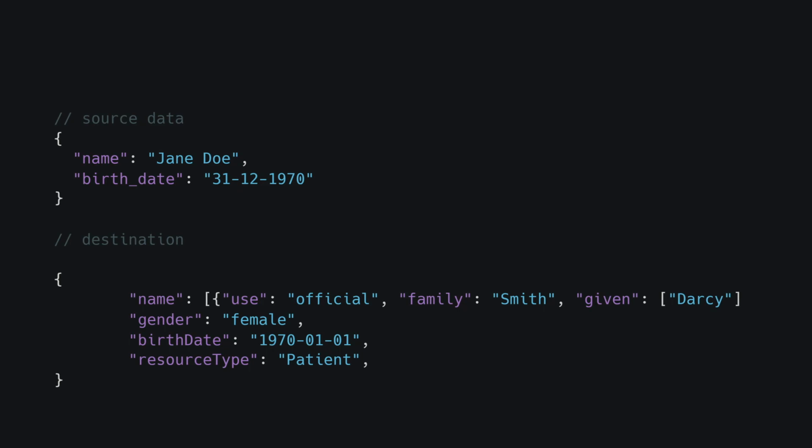So here's what the actual body looks like for a resource create of type patient. As you can see, it doesn't look anything like my source data. Currently, we have only one name field, we have no gender, and the date formats are different. The date format from the source data is actually in day, month, year, whereas FHIR requires it to be year, month, day. So that makes it a lot harder, and of course we have no gender.